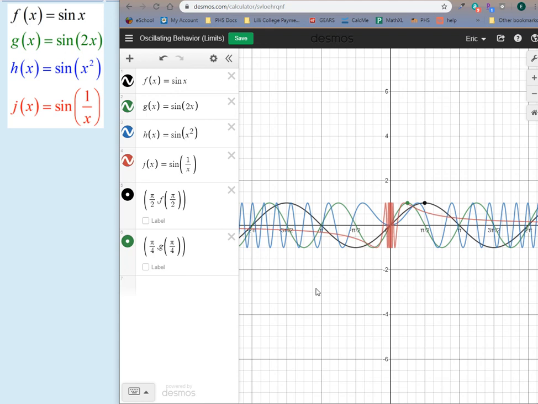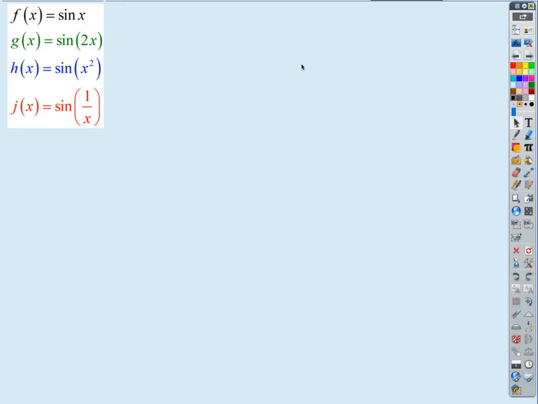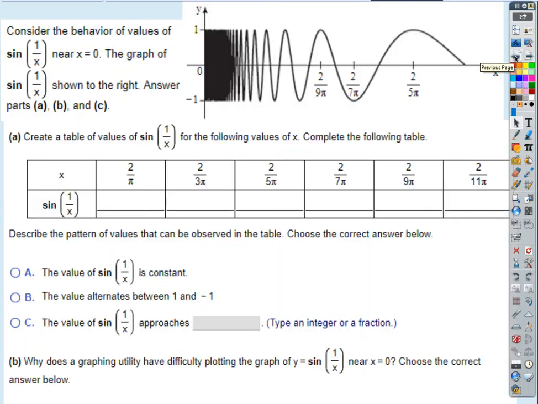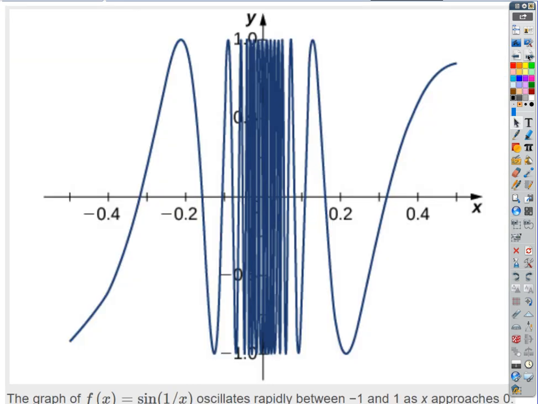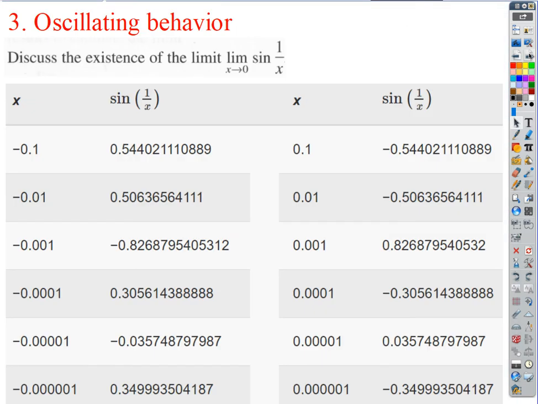Right? So does it make sense then that we could not define a limit for a function like that as x approached 0? Yeah. Right? Because as we approach 0, this thing starts to just get more frenetically bouncing back and forth. And it doesn't get better. It just gets worse as you get closer to 0, right? So there's another category of function, and this is a weird one. You don't see these very often. But that's another category of function where there's oscillating behavior, where limits are undefined. Okay? Yeah, there it is, oscillating behavior.